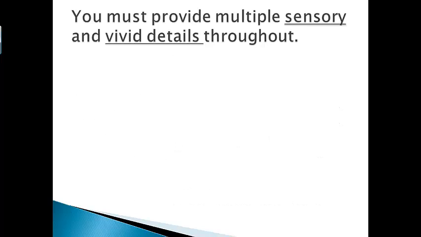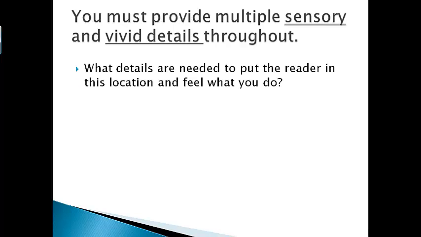Now, obviously, this is a description paragraph, so you must provide multiple sensory and vivid details throughout. What details are needed to put the reader in this location and feel what you do? Take a second and think about yourself in this location that you're writing about. Tell about everything that you see and don't underestimate the power of your details. Be specific and create the right mood.